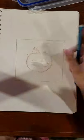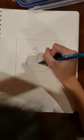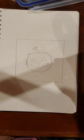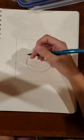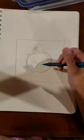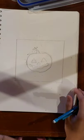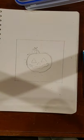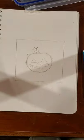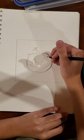And the reason why I chose a jack-o'-lantern and those two colors is because it is the month of Halloween. It is October, and I've not drawn anything Halloween-themed yet. So this is going to be my first Halloween-themed drawing on this channel, and hopefully you guys like it. All right, so I'm going to start talking more about this drawing.